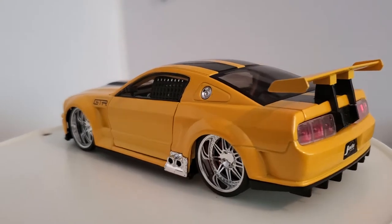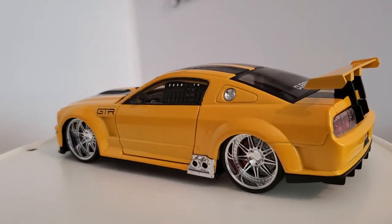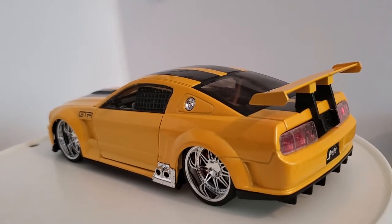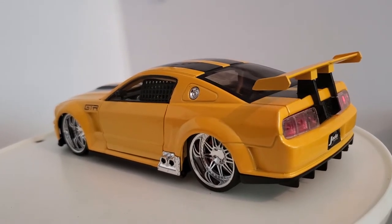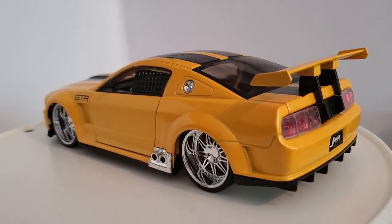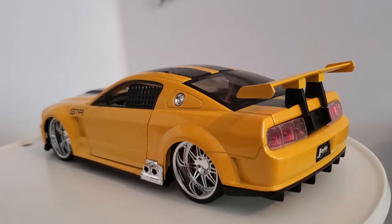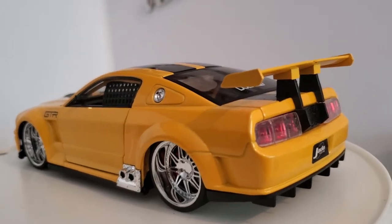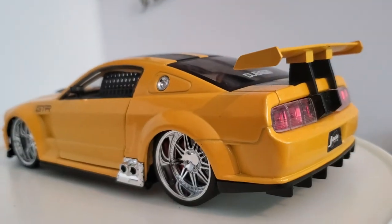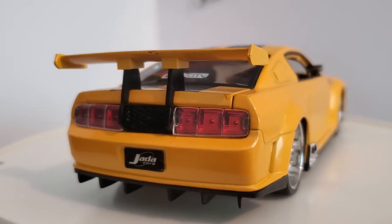I'll start with this one, which is a GT-R concept model that appeared at the 2003 North American International Auto Show. This car is based on the Mustang that would appear in 2005, and it's done up in full race car style. You can see the big wing on the back and an opening trunk lid. It's got very cool tail lights on it, which would have been nice if they appeared on the 2005 Mustang.